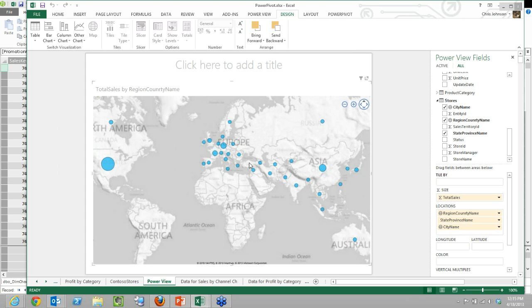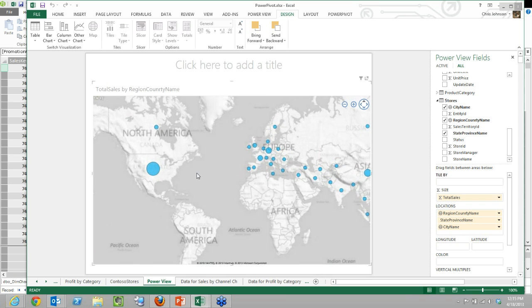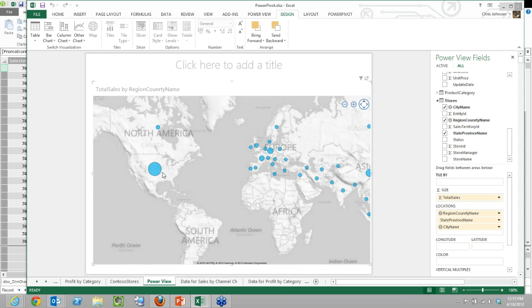Now let's take this one step further. This is nice getting the total sales and everything, but what if I want to break this information down even further based off of the products that have been sold? Once again, all I have to do is just click and drag a table into the Power View over here, and we'll have color-coded charts.